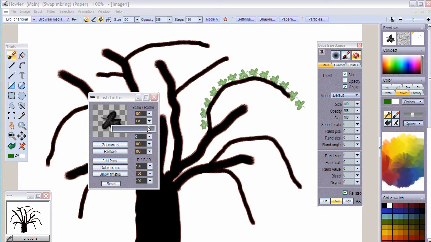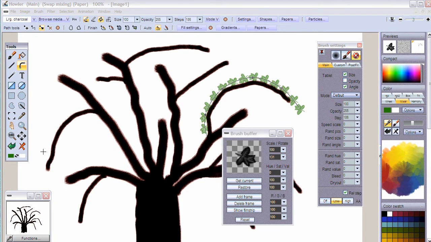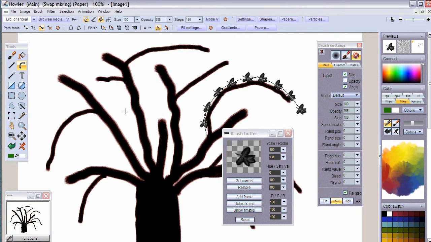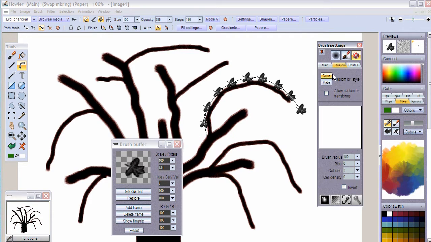And then once you got that, let's see if we can go back to the brush tool, erase, and draw. Oh, look at that, it took the new one, but it did not follow the angle or change the angle as a function of the path. How is that, even though we have the box checked here? Well, remember, for custom brushes, we don't do the advanced transformations like scaling and rotation unless you go to the custom brush here and allow the custom brush to be transformed.